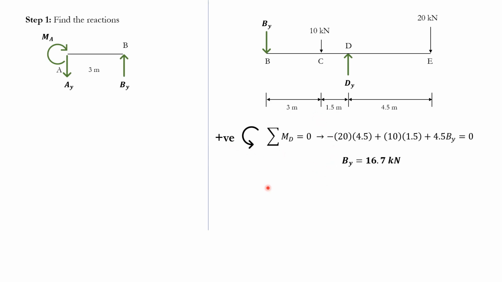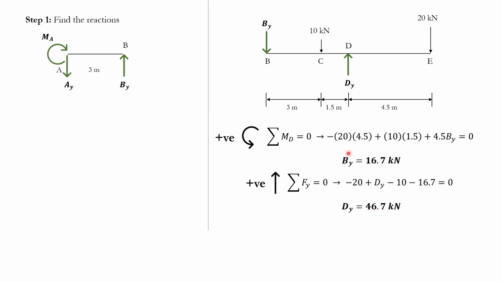And in this case, after this, we can take again the summation of the moments, or summation of the forces. Summation of the forces in this case is easier, so that's what I'm going to do. So again, start from the right side, negative 20, there you go, plus dy, minus 10, minus by. Simple as that. Okay, and by, we already know that. And dy, you just isolate for dy there and find the value. Again, positive, that means that the direction we assumed was correct initially. So that's how you get these unknowns.